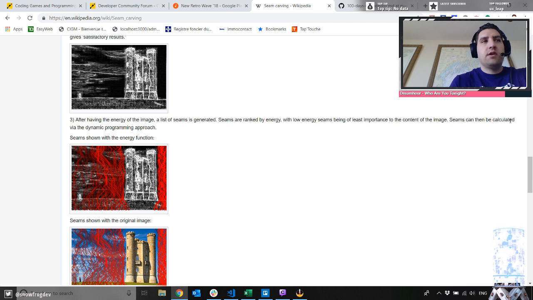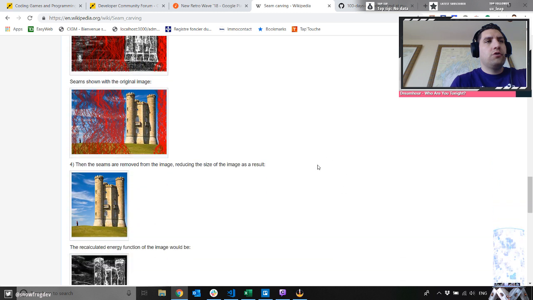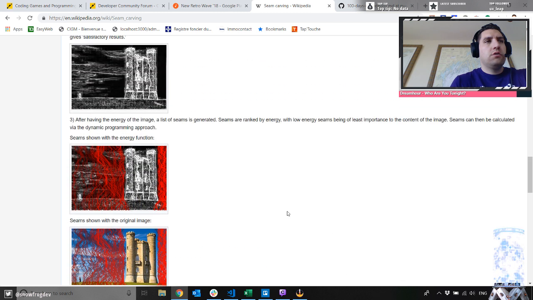Seams can then be calculated via the dynamic programming approach. Seams are ranked by energy, with low energy seams being of least importance to the content of the image. Okay.